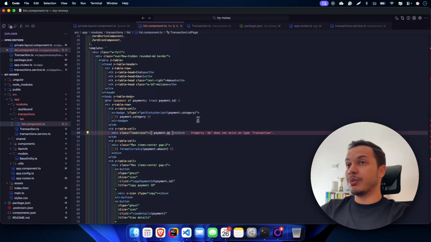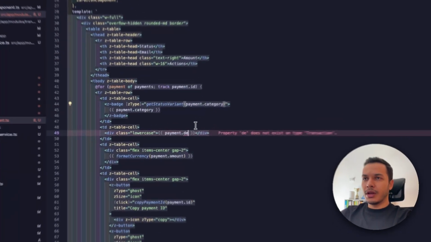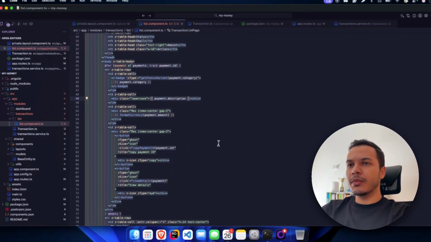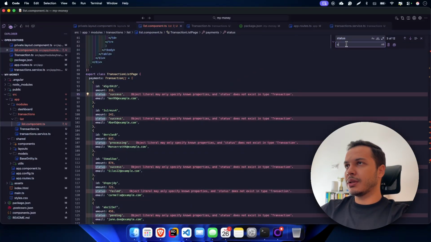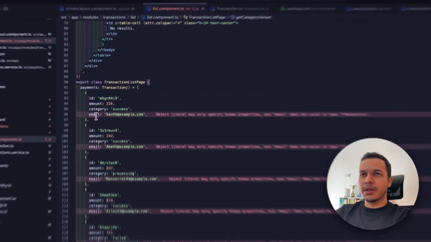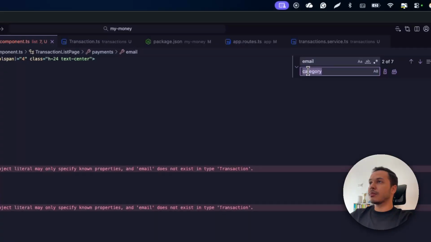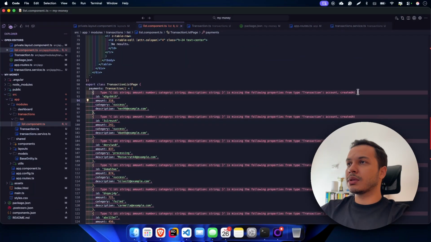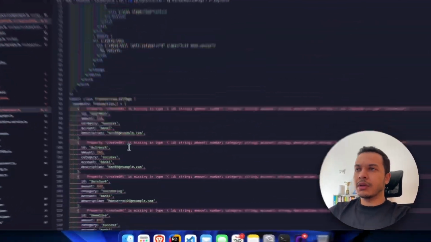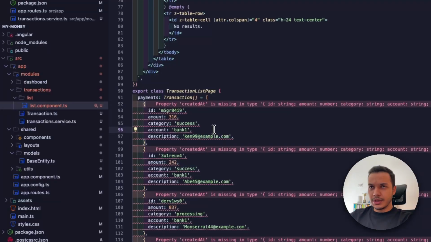Okay, this is used for category, and this will be description. Oops, we forgot to put the description, right? Now we need to replace this with category. And we also don't have the email, this will be the description. We also need the account. What else is missing? The created at, right? We created a date for this transaction.